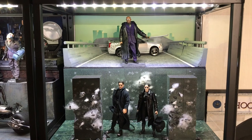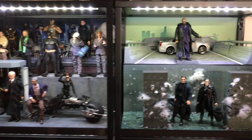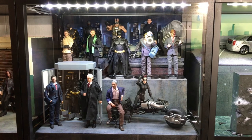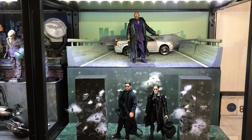But yeah, if you're a 1/12 scale collector, this is a really fantastic way to maximize the space you have. Space is at a premium for all of us, right? We're always trying to figure out how we can fit more stuff as our collection grows. And now I've actually done this on two shelves, if you've not seen the video for my Nolan Trilogy custom diorama. I've got 15 figures on that, in a way that works and is cohesive. Here we've got three, obviously.